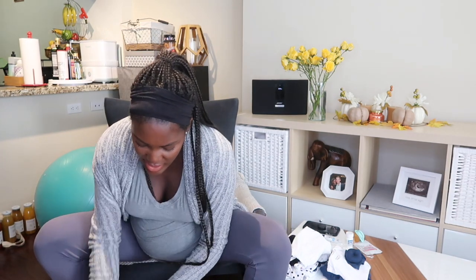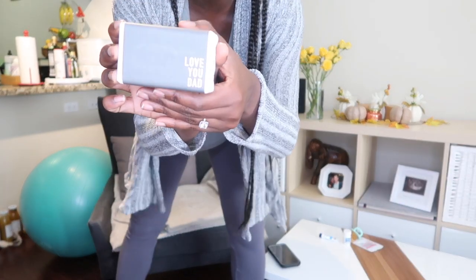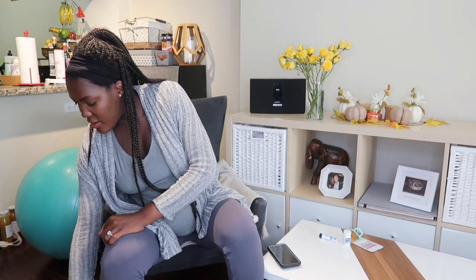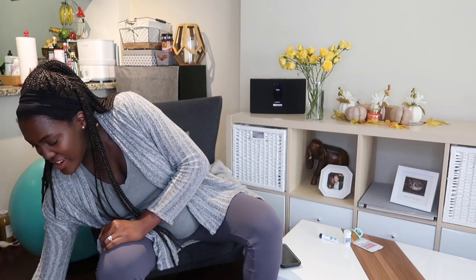We have our polaroid cameras — we got one as a gift from our wedding and it takes really clear pictures, better than the smaller ones. We're also bringing a soap Juby got at the baby shower that says 'Love You Dad.' I heard you really need chapstick so I'm bringing that, and mouthwash for Juby — just kidding. We're also bringing the champagne from the baby shower that says 'Pop This When the Baby Is Here,' so we'll be ready to pop!